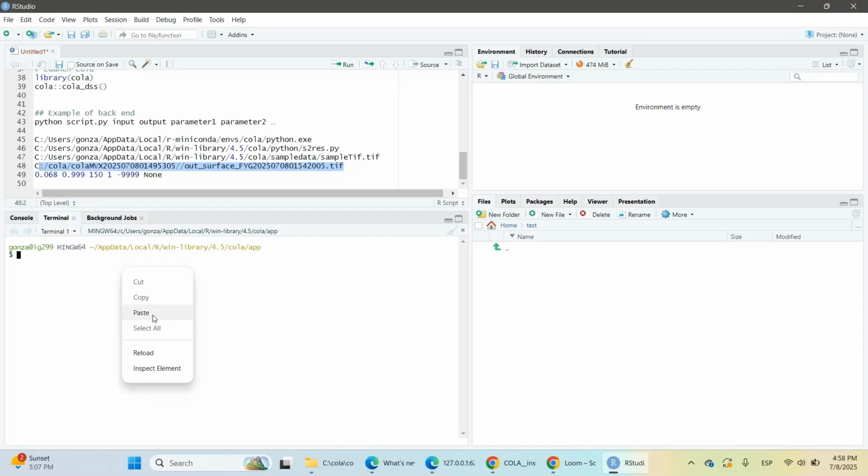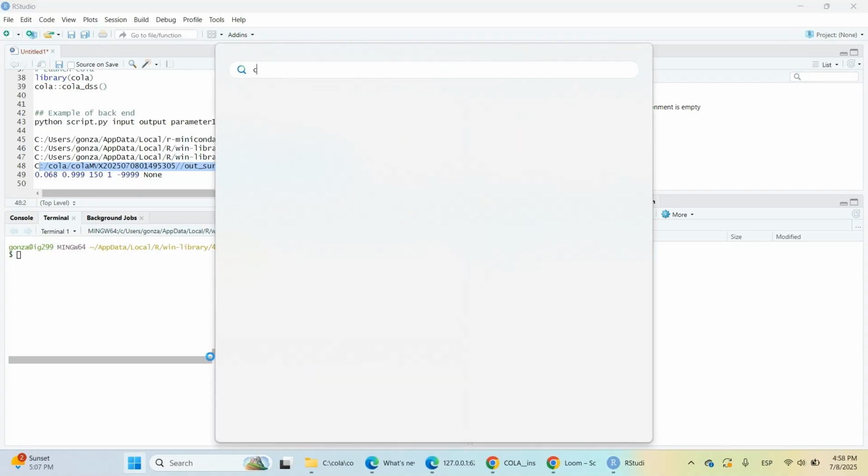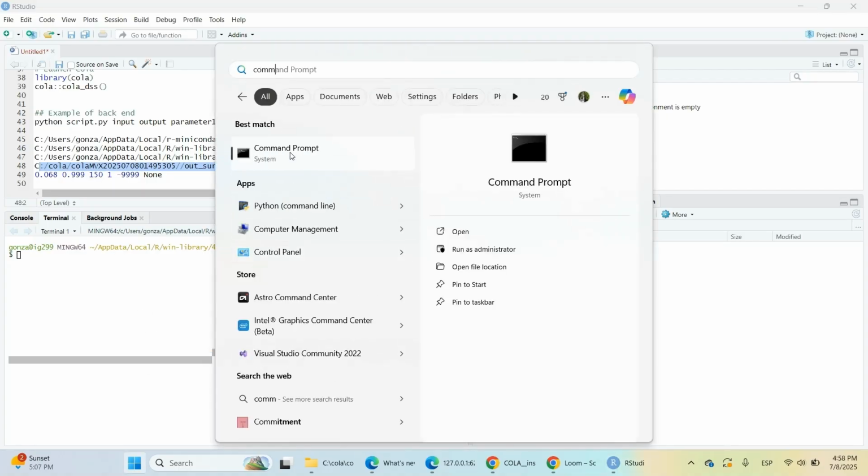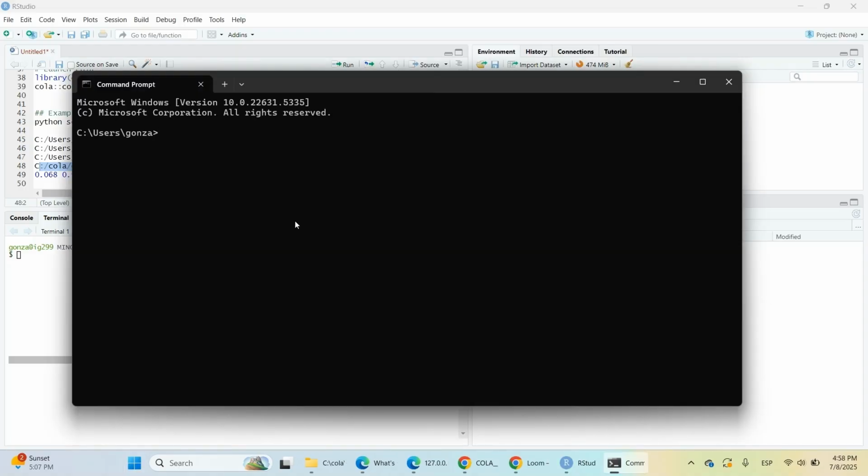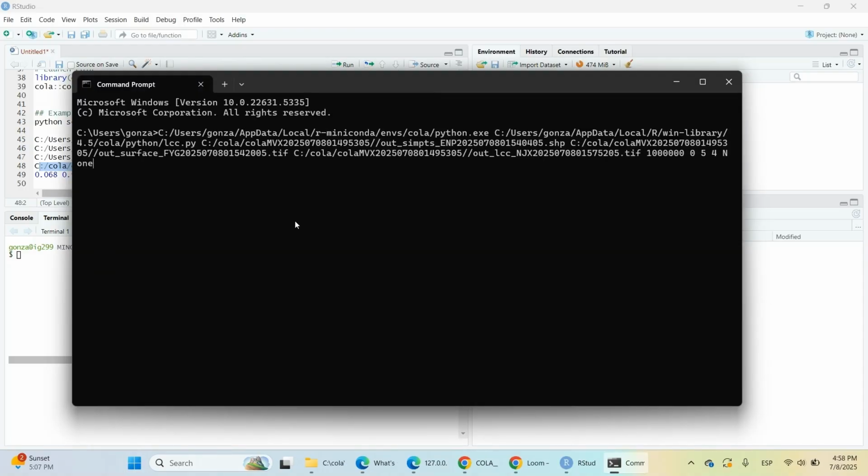Let's see if this works. Or maybe go to the command prompt. So let's say I want to run the same command line, the same function, from the backend. This is how it looks, but instead of 1 million, I will use maybe 2 million, and instead of 0, let's say 10. You can get familiar with the parameters later. But here I'm running conda from the backend, and I'm just going to hit enter.